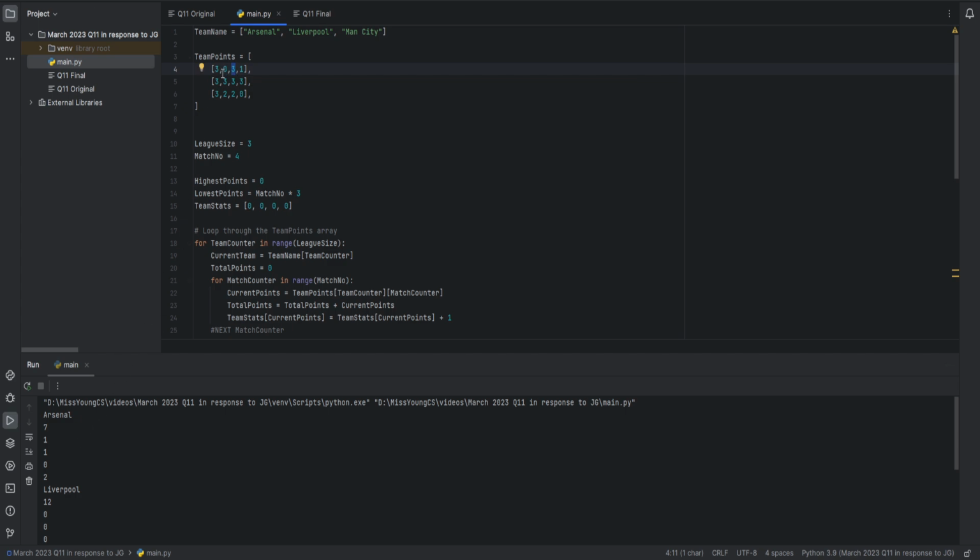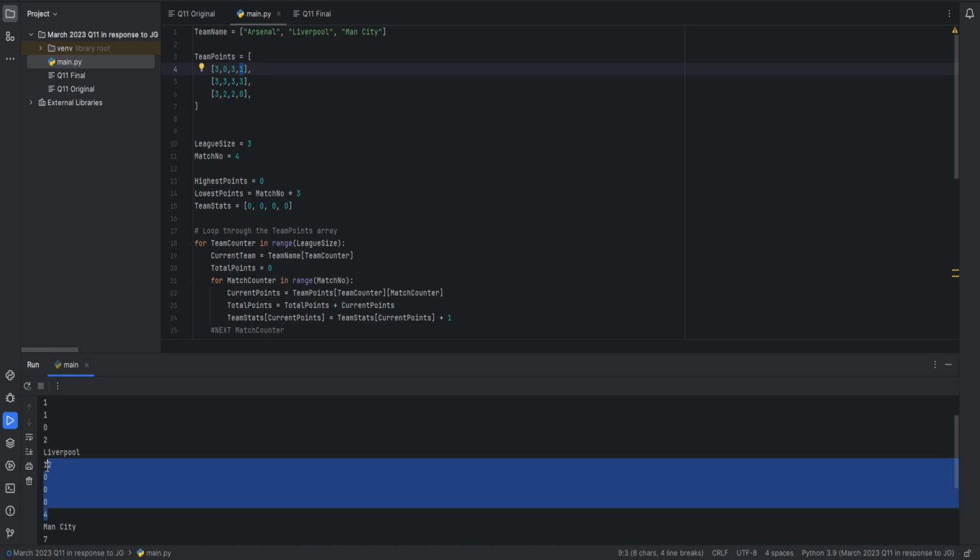We've got 0 home wins, which would be a 2. We've got 1 draw, and we've got 1 loss. And so these figures are absolutely correct. Liverpool scores 12, and of course these are the opposite way round.